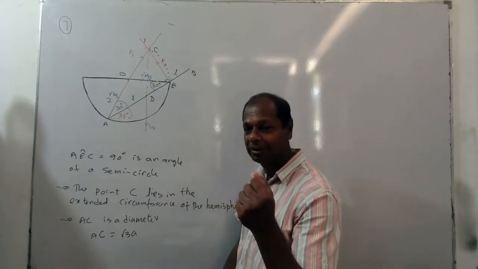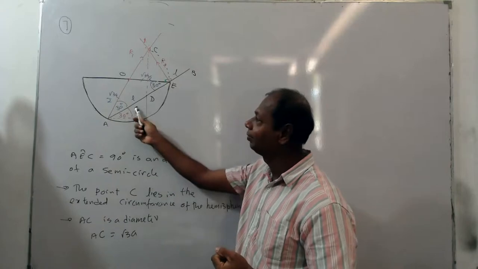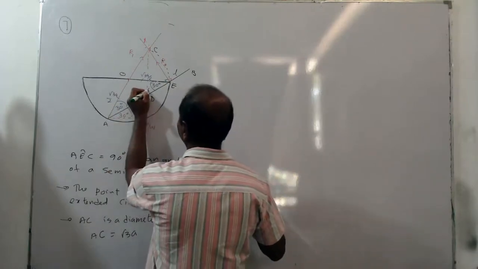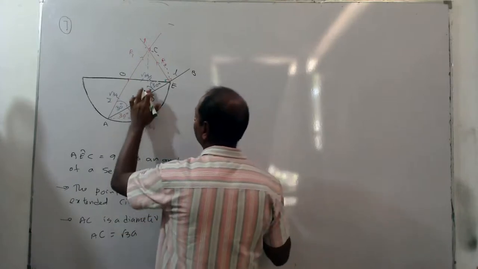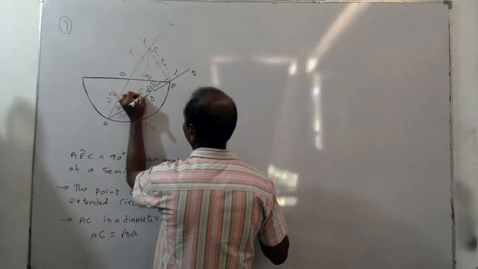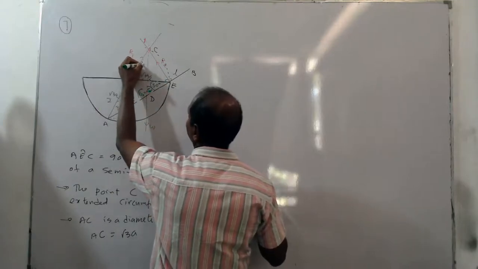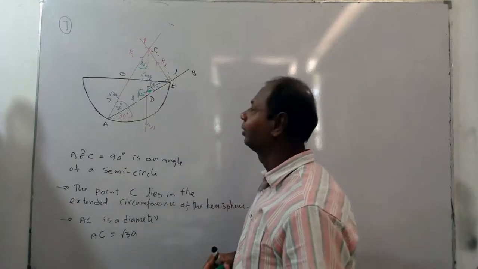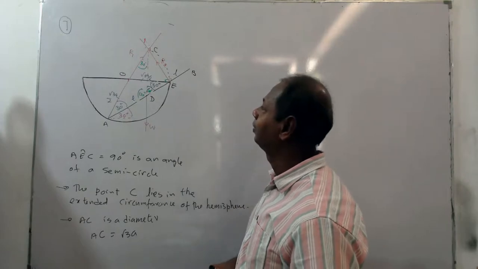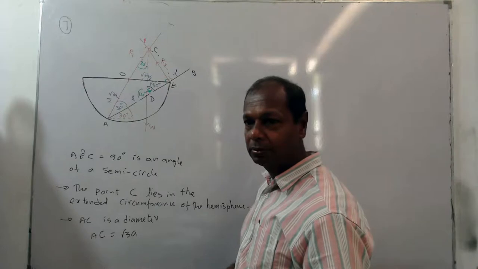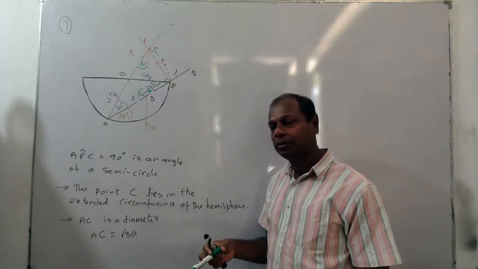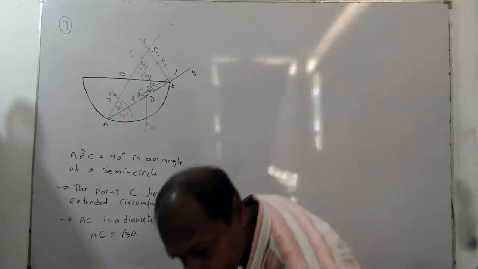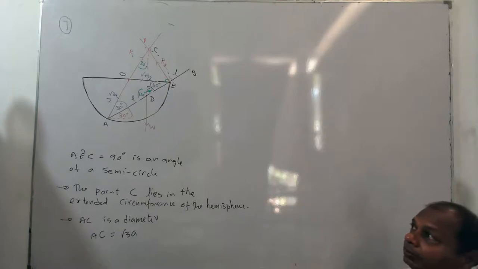To find L, before that, we can mark 30 degrees the same. Then this is 60 with the vertical. This is 60 degrees, so this is 120 degrees. And this will also be 30. Now can't we find it? What do we use to find it? Some geometry we can apply to find L.